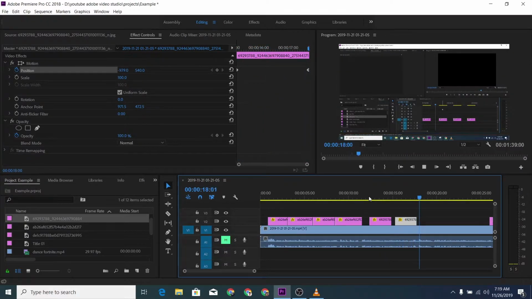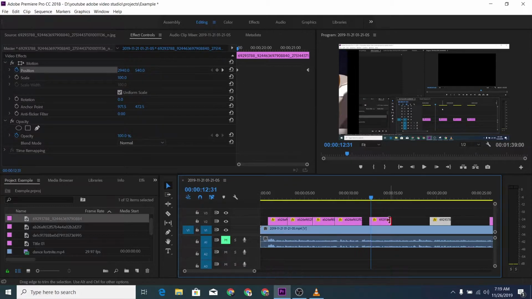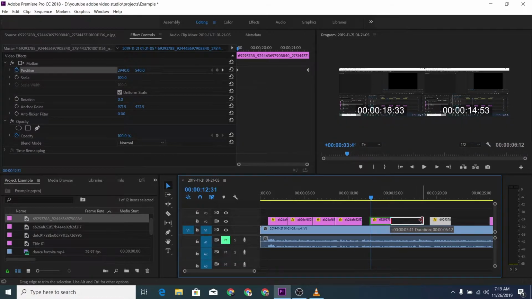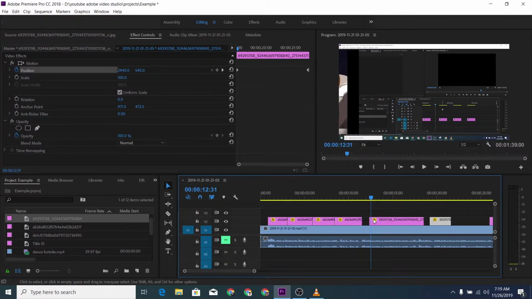Okay, so what if you want to make the transition much slower? If that is the case, then you can increase the length of the video, or let's say the image, increase the length of the image. And now, see, the keyframe is right over here for the first image, because the length has been increased and the keyframe now lies right there.